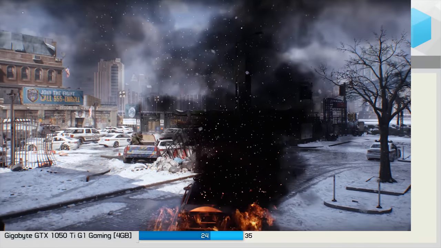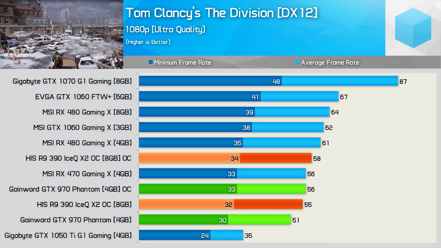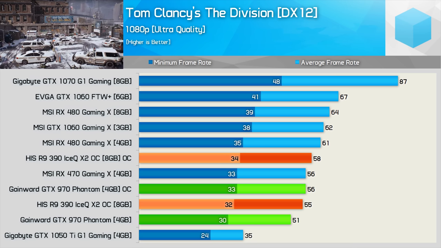The Division is a very visually pleasing game using the ultra quality preset, but even so, the R9 390 makes out very well and once overclocked averaged 58 FPS at 1080p. This made it slightly faster than the GTX 970 for good measure.